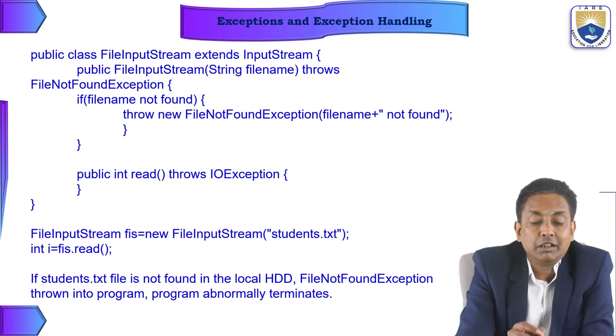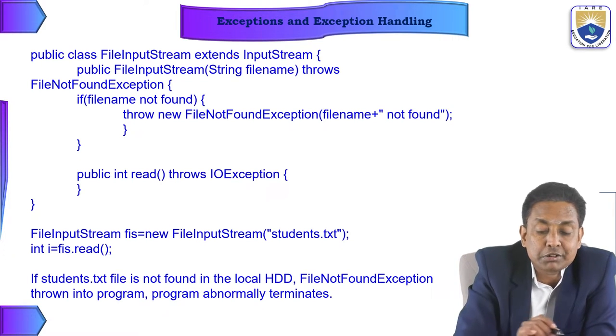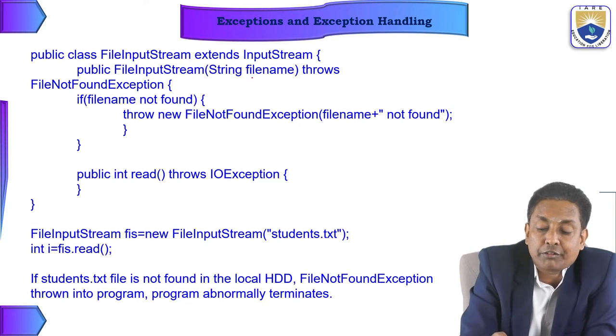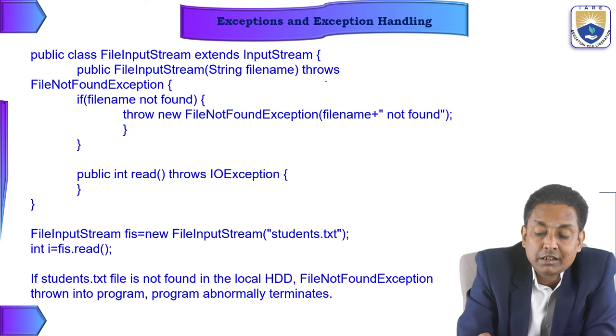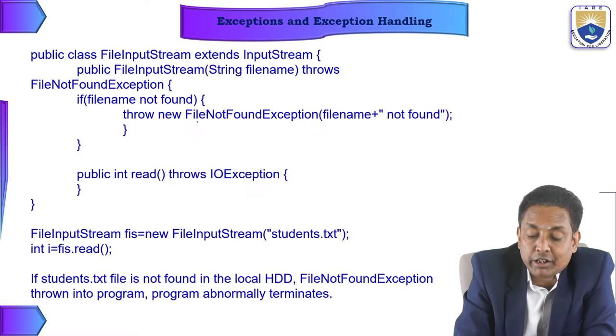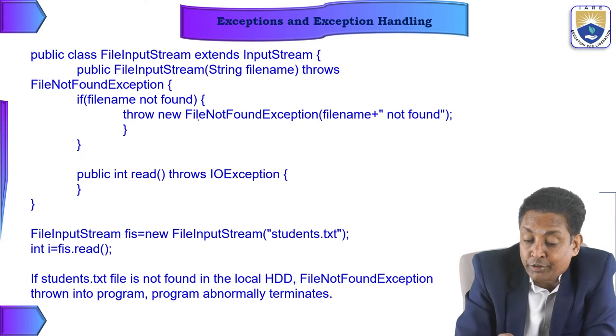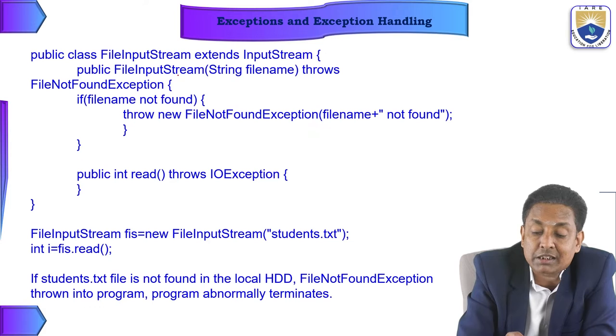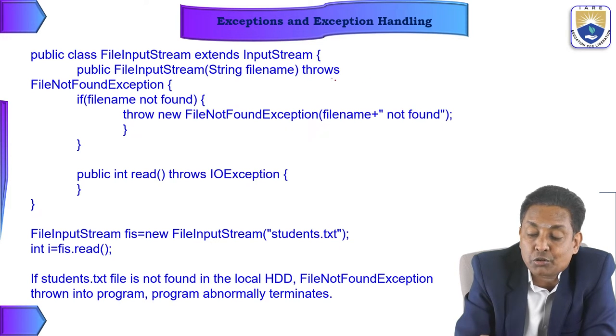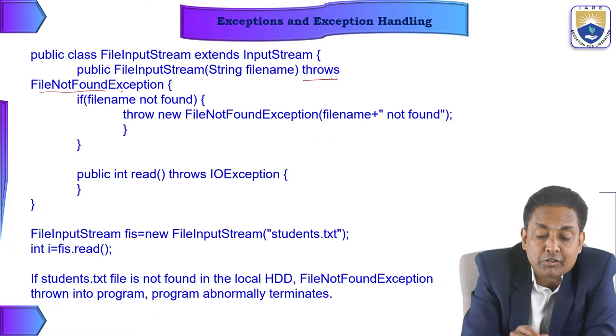See, this is how it works in the FileInputStream class, which extends InputStream. In the FileInputStream class constructor, if you pass a string file name as a parameter and the file name is not found, it throws new FileNotFoundException. Because we are checking this condition inside the constructor and throwing FileNotFoundException, the constructor feels the responsibility and just throws it.